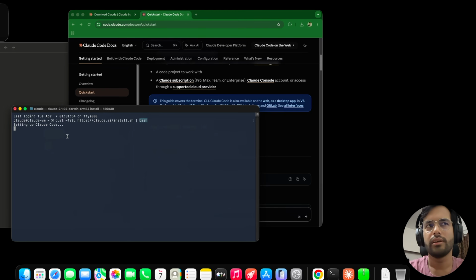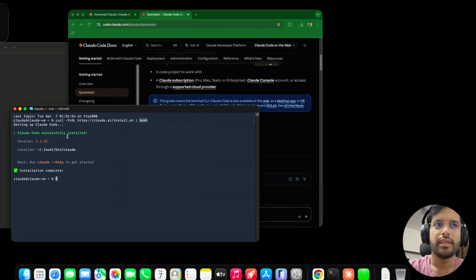Meanwhile, as it installs, I'll tell you something about what we call MCPs, Model Context Protocol. These are basically additional abilities that you can give your AI agent to do your tasks. For example, right now the Claude that we have installed cannot read your emails and say, okay, you got an urgent email, you need to reply right now, or your storage is about to be full, do you want me to analyze some emails that you can safely remove? It cannot do that because it doesn't have access to Gmail. So there are certain tools, certain integrations, which we call MCPs, which you can use to give additional abilities to the AI agent. We'll talk about it in detail in a little bit.